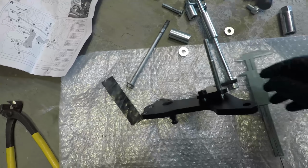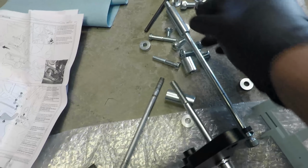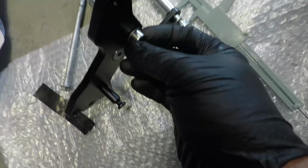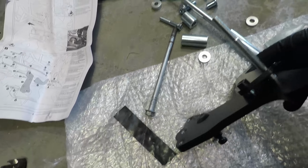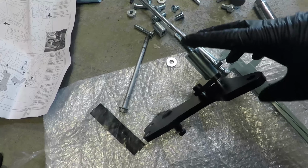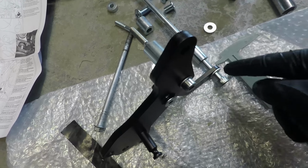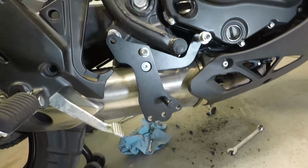So it's basically the longest bolt you have put together on this L piece with a large washer here, and this, what is the longest spacer piece here, and then this is the second longest bolt, and the kit goes through these pieces like this, and then you have this 40-millimeter spacer that goes through here. There's also a small washer on this piece, not one of the fat washers. So this, I think, is just going to thread into that hole. So this lines up with that, and that appears to be the way that this bracket fits on.